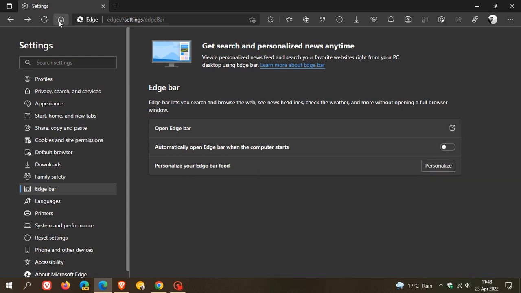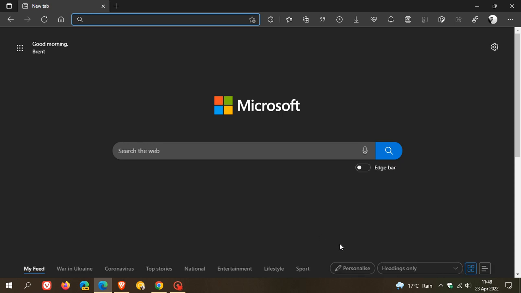Now, if we head over to the new tab page, here is the toggle that I spotted this morning that wasn't there yesterday and seems to be on a controlled server-side update, and I haven't seen this on my stable version of Microsoft Edge on my Windows 11 laptop. Now, when Microsoft rolls out these features, they're not attached to any update and they kind of appear overnight in the browser. They normally come and go and disappear, and sometimes Microsoft is just testing a feature, so it could disappear.